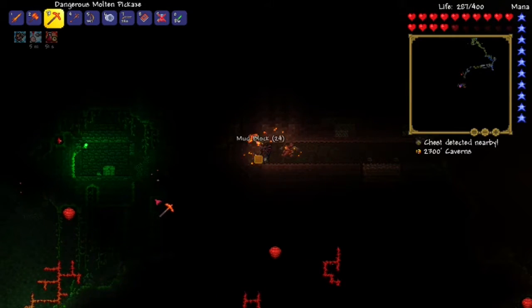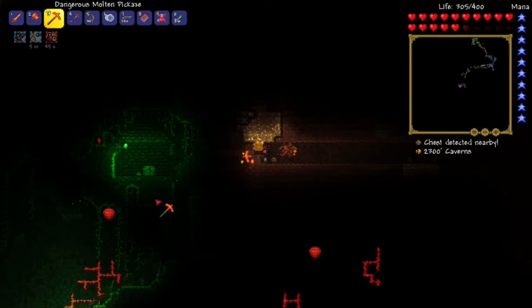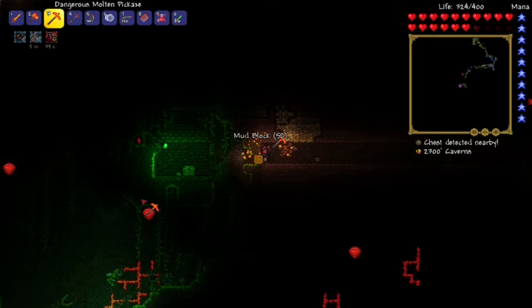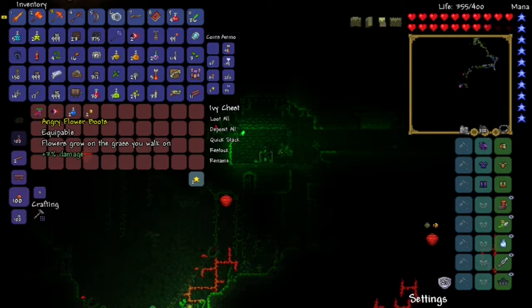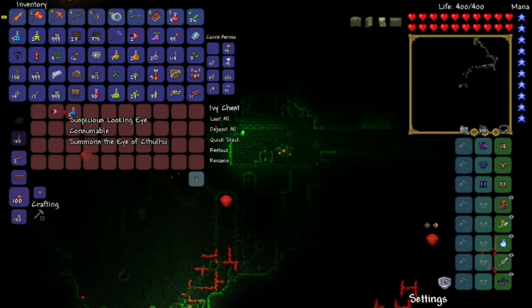Ooh, there's a hornet. Two hornets. Hopefully we can get the last of the stingers we need. Let's see what this chest has. Angry flower roots. Flowers grow on grass you walk on. Plus 3 damage. Why would I? I'll take it just cause. Sure, but if those were gravitational cushions, they'd be way better.